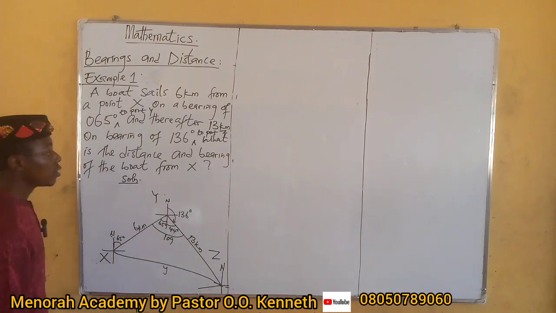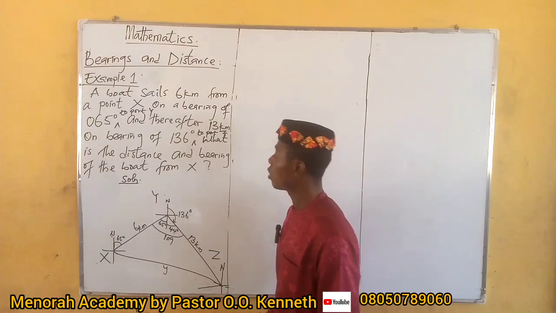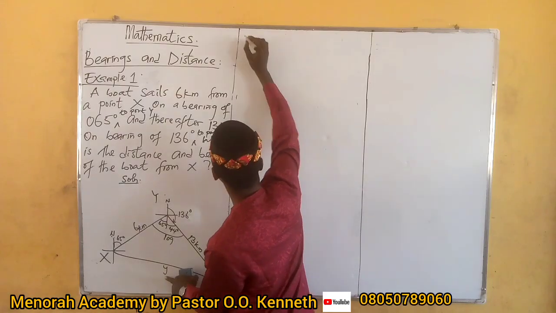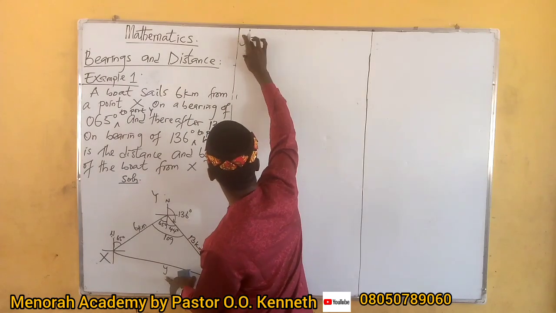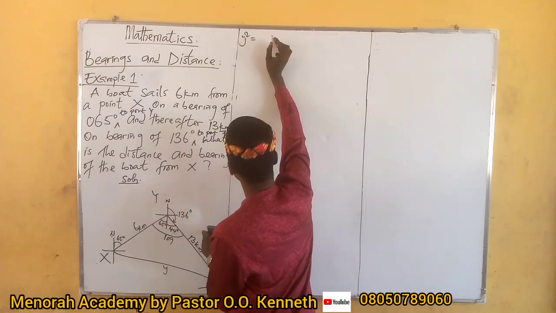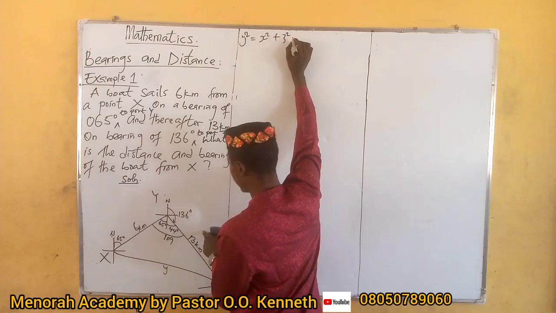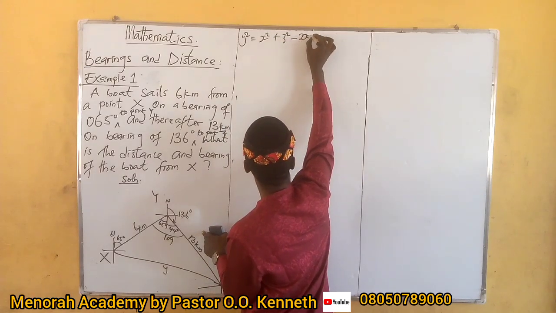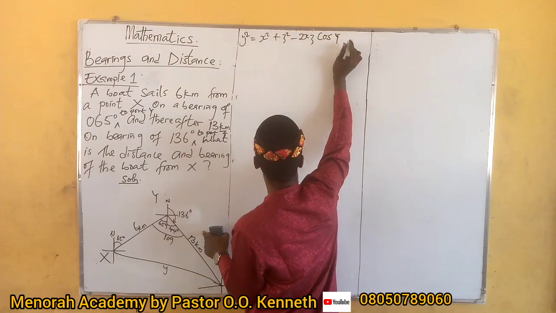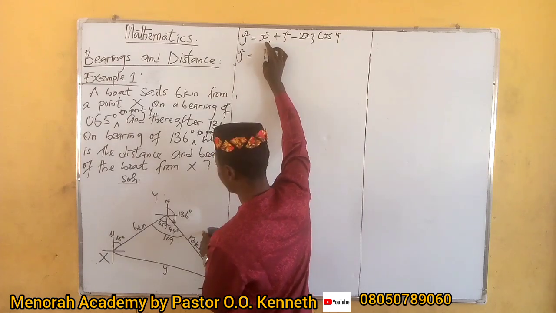I'm going to use my cosine rule. I've treated the cosine rule already. You can go and watch it in other series. Alright, cosine rule, to find this y now, it will be: y squared equals the two sides, x squared plus z squared, then minus 2xz cos capital Y. So my y squared, which is the distance they asked me to find, will be equal to my x.